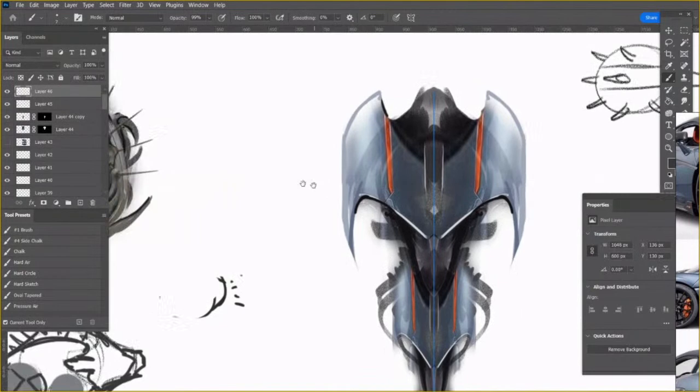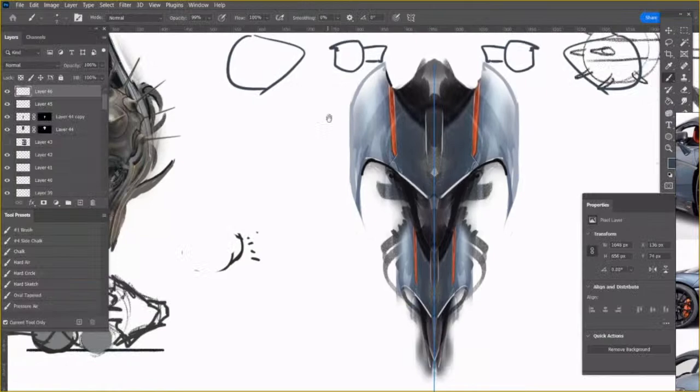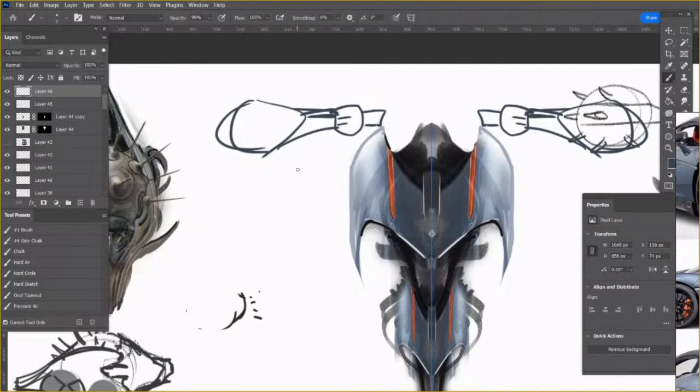And I want to make sure that it's an iconic enough shape, like for this guy right here. This is going to be a bold shape, and then it's going to be another bold shape, and then it's going to protrude here. It's going to have some details here, but then this is pretty much the core shape, right? And that's what I'm thinking about, because when this gets built in 3D, it needs to look cool at all different angles. So I'm always staying conscious of that.